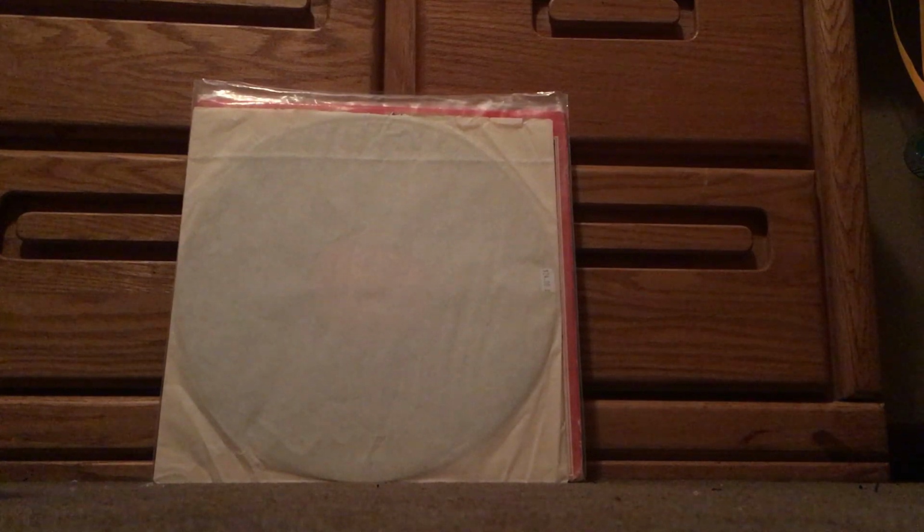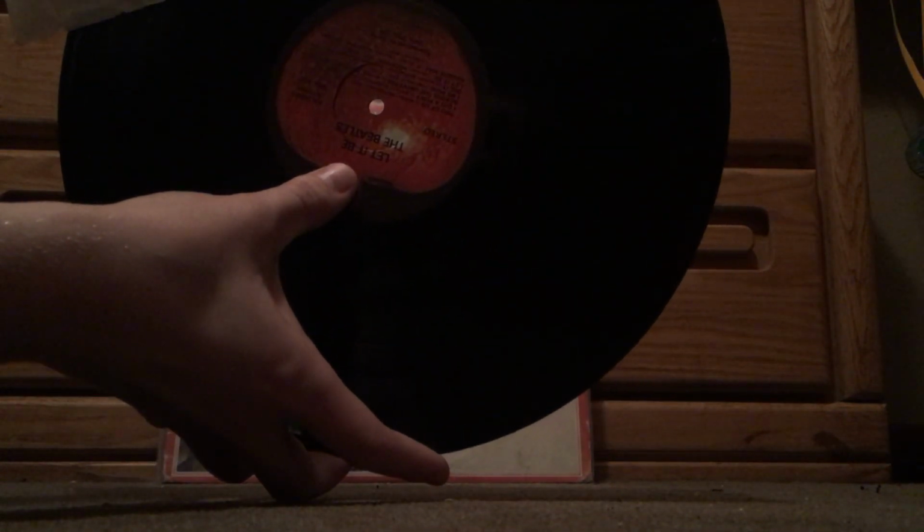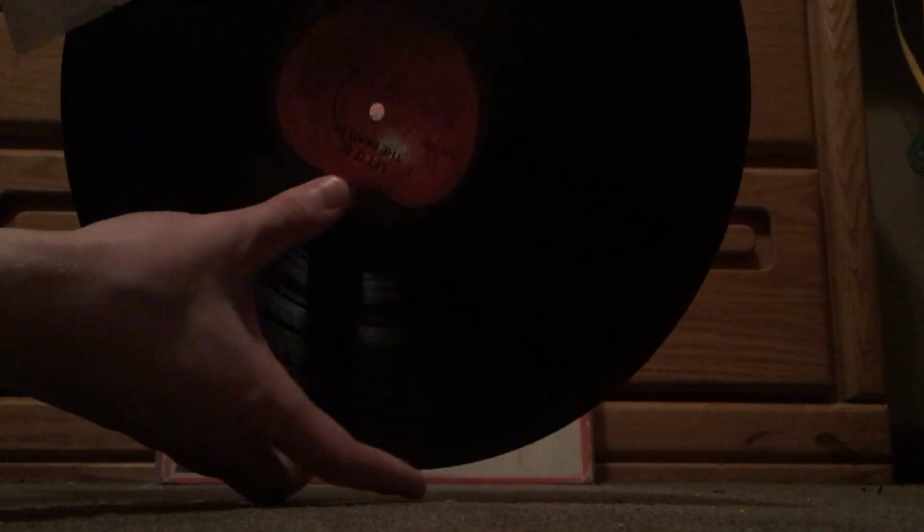There you can see that's the Let It Be record in that plain white inner sleeve. Hold on just a second. There we go. Alright. Red Apple label. And there's no credits for Maggie May whatsoever. Maggie May doesn't have any credits. So that's the first pressing.